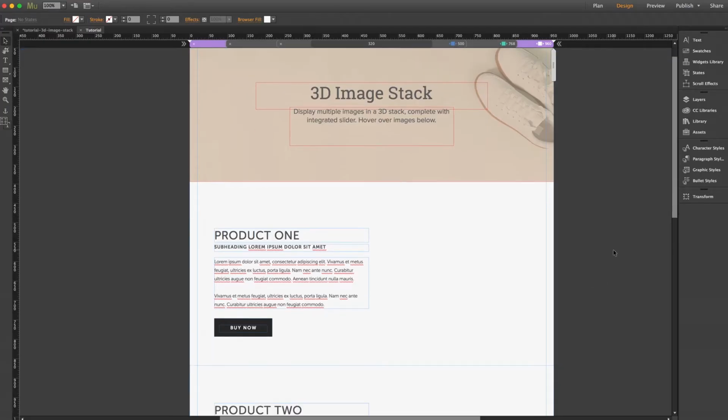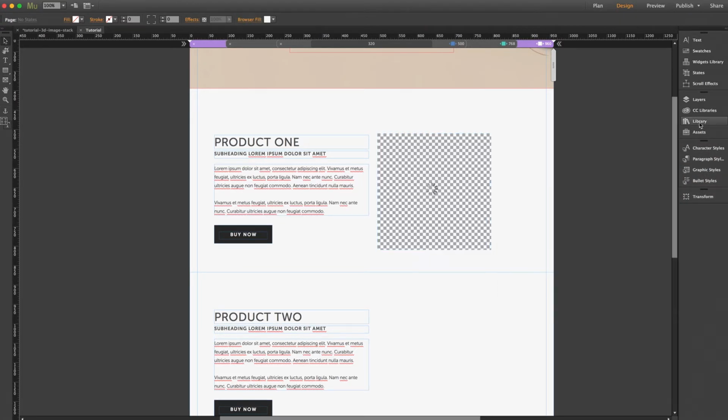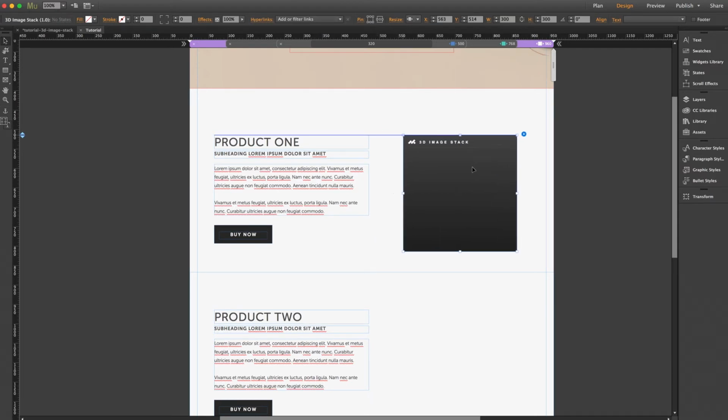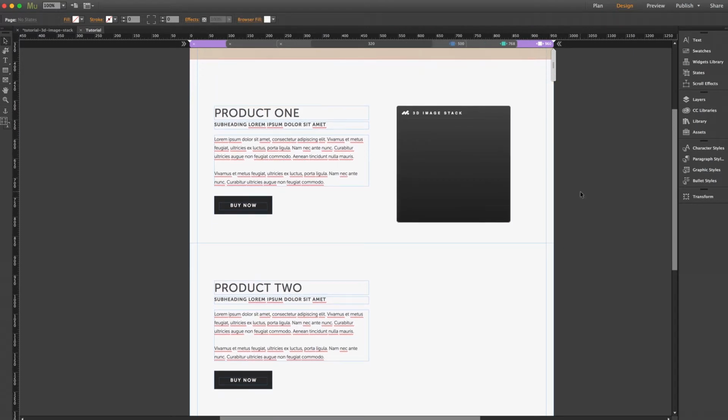We're going to set it up in our blank space here, exactly as we saw in our demo. So let's go into our library, drag out the widget, and drop it right next to our first product description here on the page. Go ahead and place it wherever you want your stack to appear on your page, and feel free to configure the responsive setting of the widget up here to either responsive or none, just like a normal image would be set up on your page. Let's take a look inside the panel.